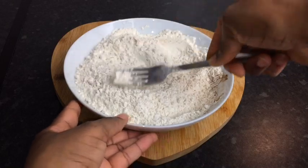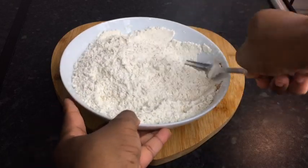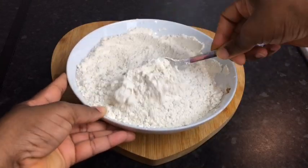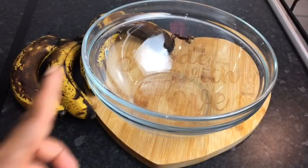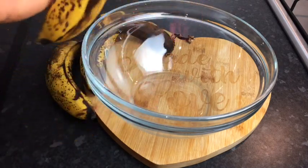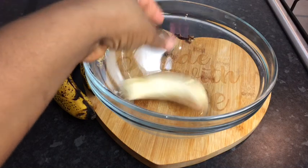You want to make sure that everything is all combined. So that's my bowl right there. So I'm just going to remove the skin from my banana and just add it all to my bowl.